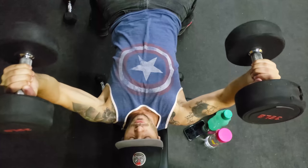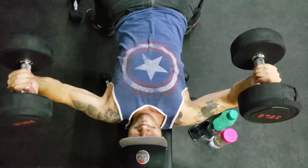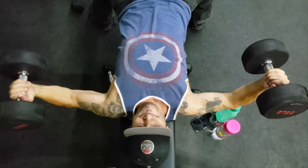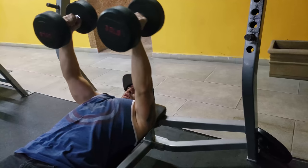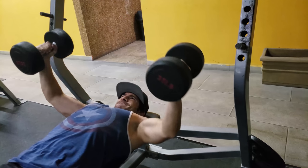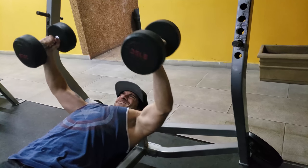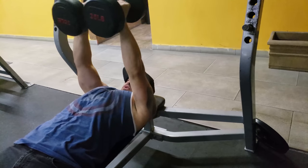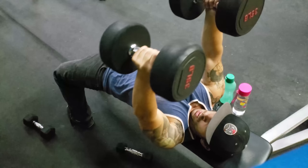So your stabilizer is going to be activating, right? When you're holding your dumbbell for your bench press, that's going to be your stabilizer. So I like to work on my stabilizers. I don't really like to use machines that much, although machines do help you isolate muscles a little bit better, but there also are advantages to using dumbbells and free weights, and I prefer free weights over pretty much anything else, honestly. But let's go right into the workout.